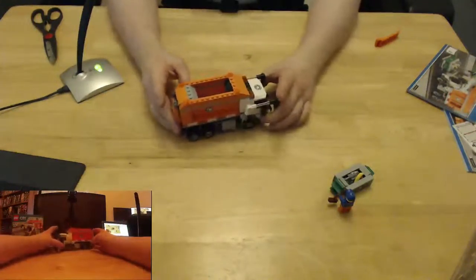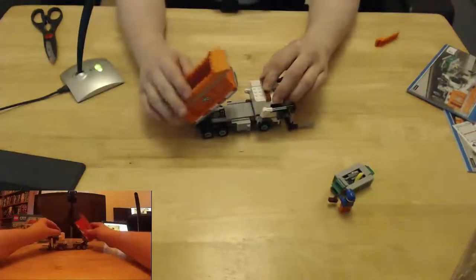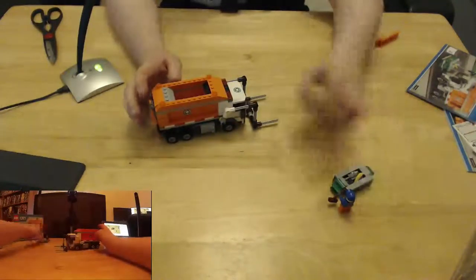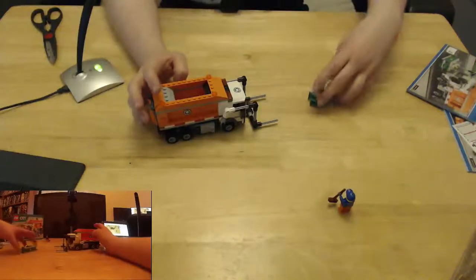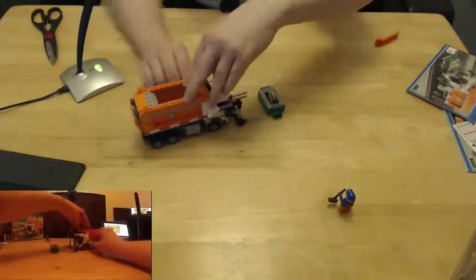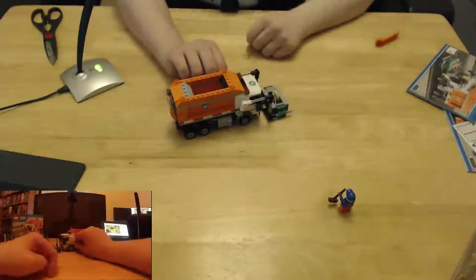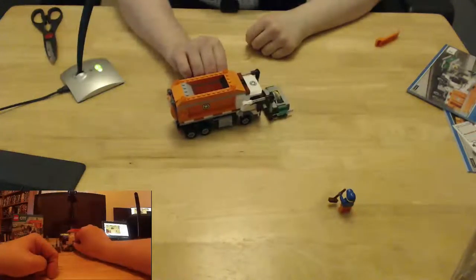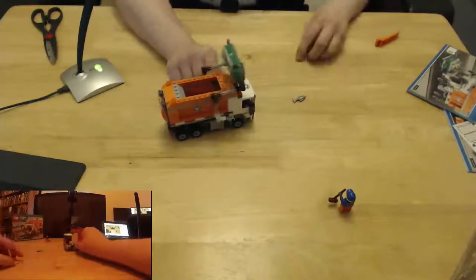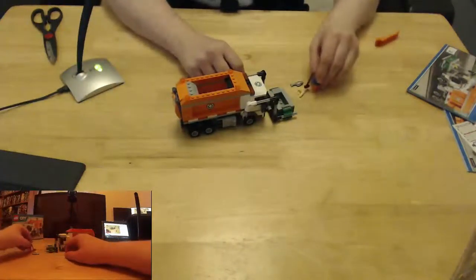Got a very great model here. Got a nice function here with a big dump on it. Opening back as well. Got the minifigure already in here, so we've just got to get the rubbish bin just in front of it, so it'll drive in like this, and then we've got the rubbish on the forks, pick it up, let's see if all of this rubbish will go into the collector, and oh, not all of it, I should have gone a bit quicker. A fish and a banana fell out, so that's what the guy with the broom is for, he'll sweep it all up.